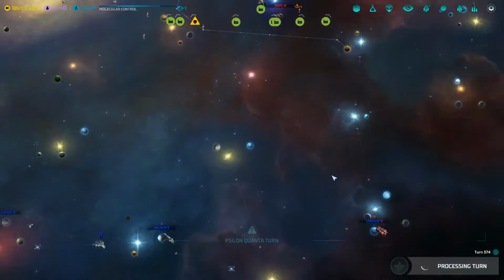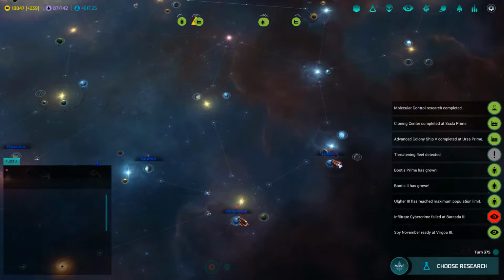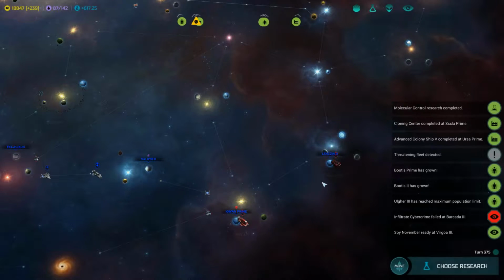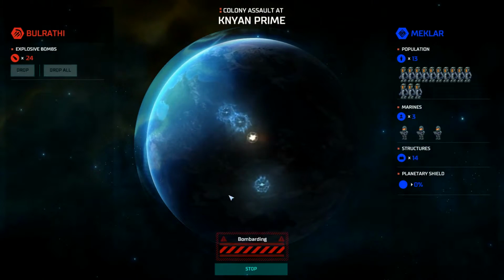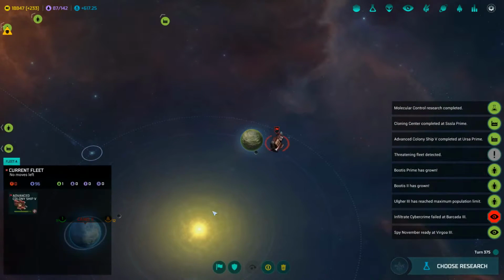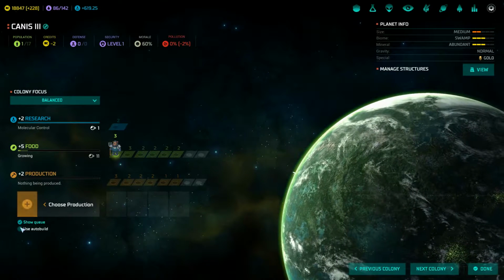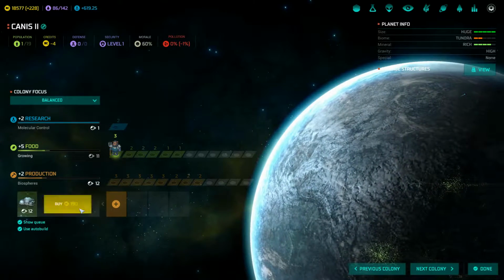Oops, I forgot to bombard. Oh well. Boom. Bombard. Colony ship has arrived. Colonize. Auto build. Buy that out. Buy that out.